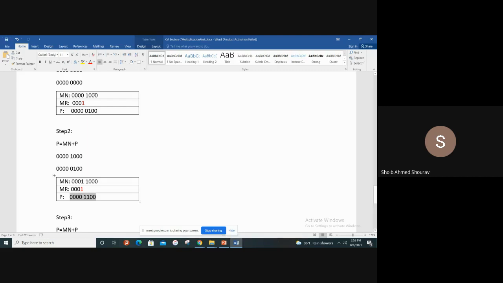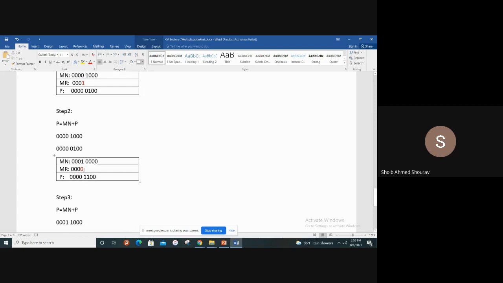Please respond. Yes, sir. Now we are going to shift left Mn one time and shift right Mr one time. This is as simple as that, okay? So if we shift left Mn one time, we remove the leftmost bit and add a 0 at the right. This is our new Mn. And this is our new Mr, right? Please respond. Yes.